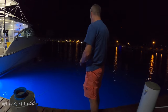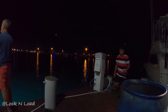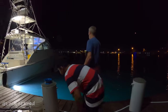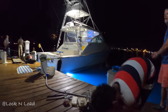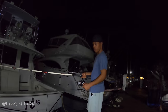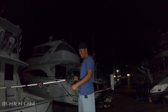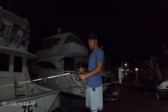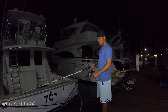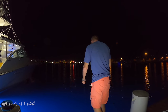Light already? You take off a bit. You did? Jonah, you joined the feed the fish program, man. But he joined. Who? I feed the fish then. So I said, no, you know, wait, join the feed the fish program too. Yeah. You not catch nothing? I just catching a little bit. The snapper not biting. Not biting? Yeah. Soon catch one more. You kidding me? Throw off the bait already?